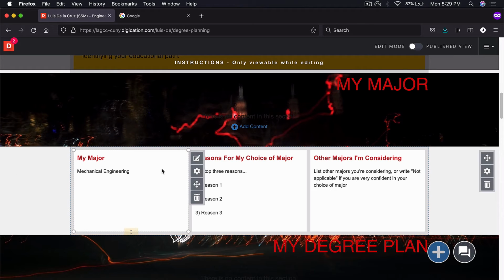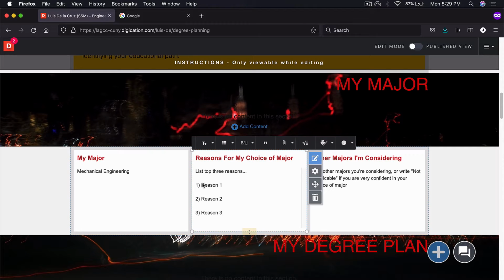Once you type it over here, then you're going to move to the second box where it says Reasons for My Choice of Major. So you're going to double click in this box, or you can just click the pen icon, it doesn't really matter. And then you're going to answer the 3 reasons why you chose your major. Let's say that you chose your major because somebody in your family is studying the same major, somebody convinced you, or probably you are working in a job that is pretty much related to what you are studying right now, or probably some of the other reasons that I heard is that you can get a great salary once you finish your major. So there are plenty of reasons that you can choose.